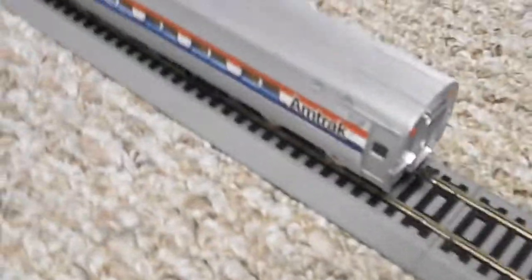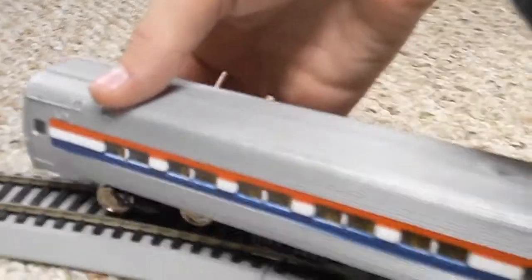I don't have the other passenger car. Mine has a broken coupler on the back. It's been like that since I got it, but I can replace it with a new one. I just derailed it. These cars are very light, so they derail really easily. Yeah, these things are really light. And the locomotive weighs like a pound. That thing's a tank. And that was Austin in the background.